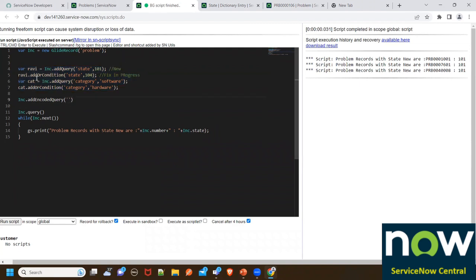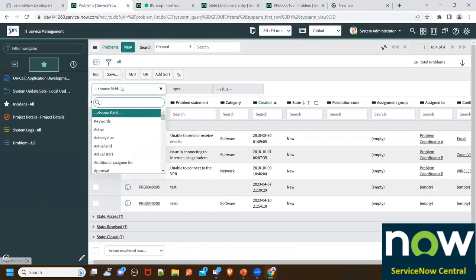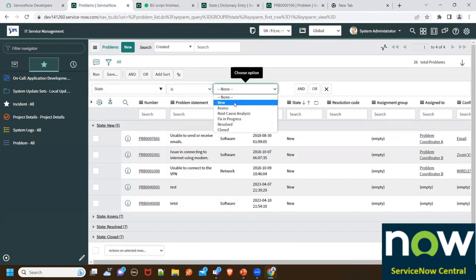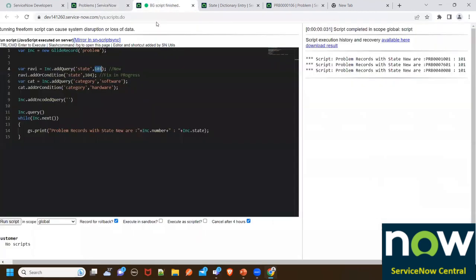Let's see how. Right now I'm looking for all the incidents which are in either new state or fix in progress. So let's build it here. I'll come up to the list view and put state is new or state is fix in progress. These are these two lines, right? State is new or fix in progress, correct?